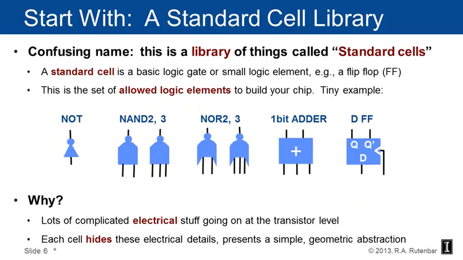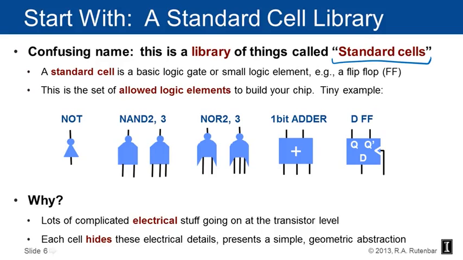Now, what do you start with? You start with something called a standard cell library, and this is a slightly confusing name. So just to be very clear about this, this is a library, and the things that are in this library are themselves called standard cells. And a standard cell is a basic logic gate or a small logic element that you get to use to create the substance of your design.